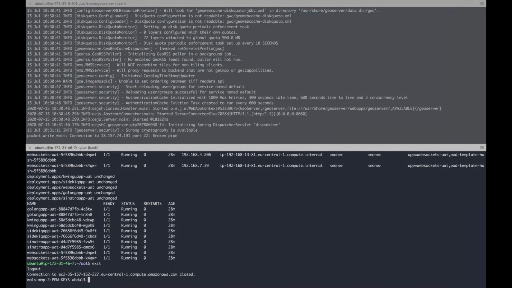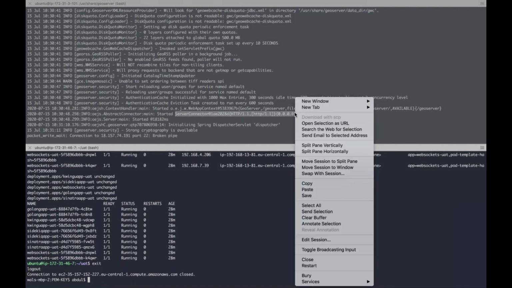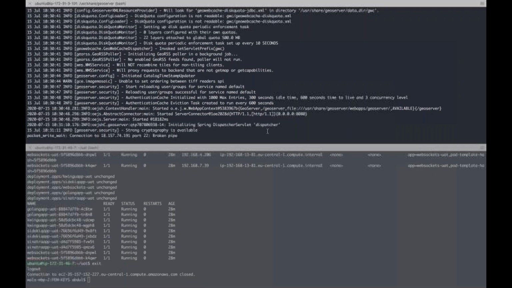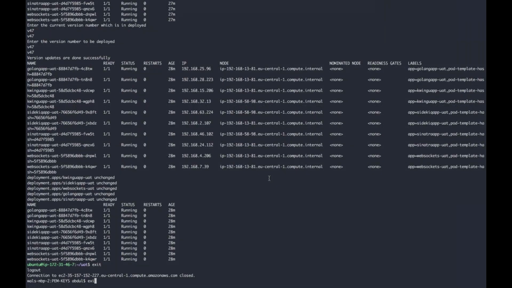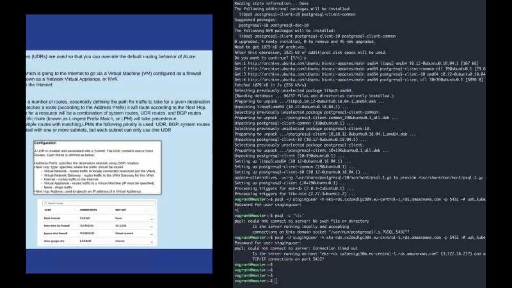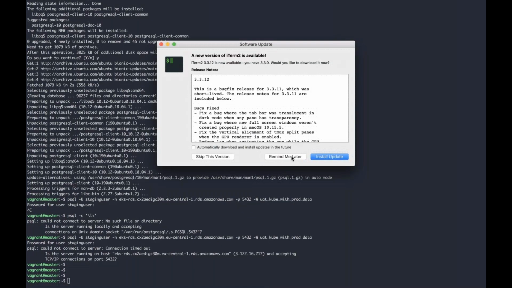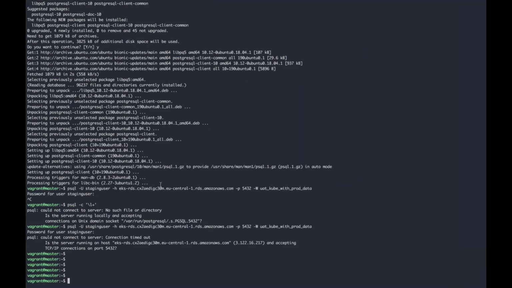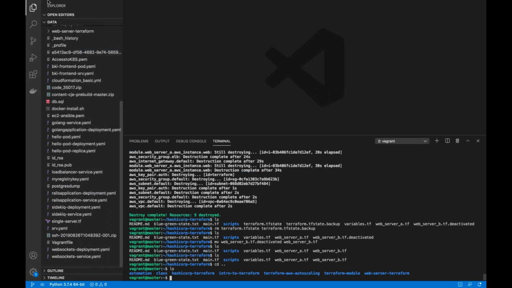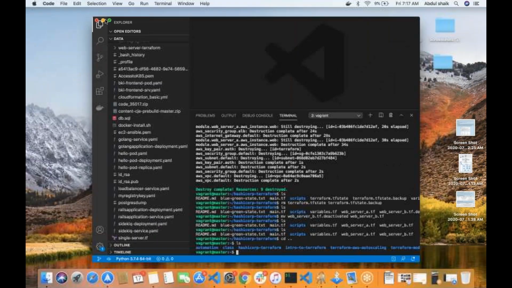Anybody working with Kubernetes? None. DevOps is actually becoming a lot like, what do you call that? So many. I'm sorry.